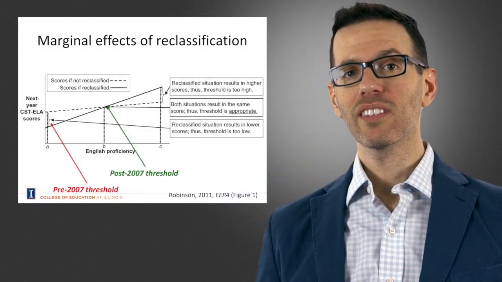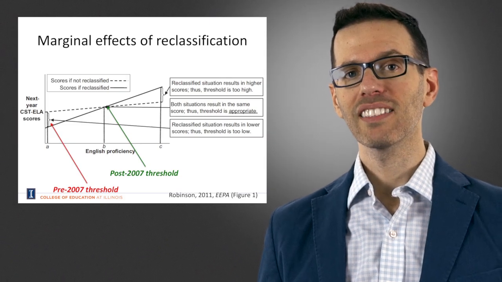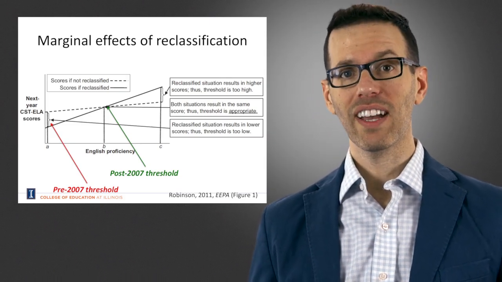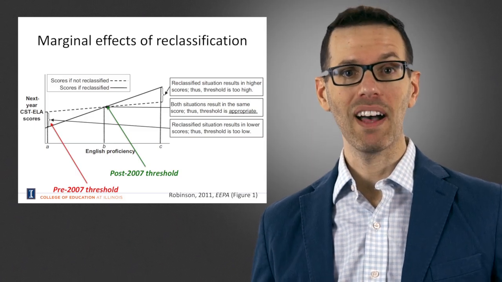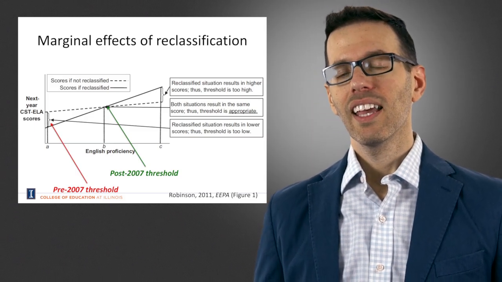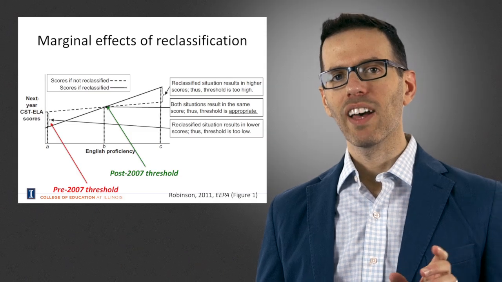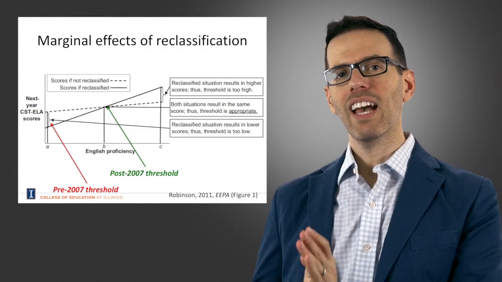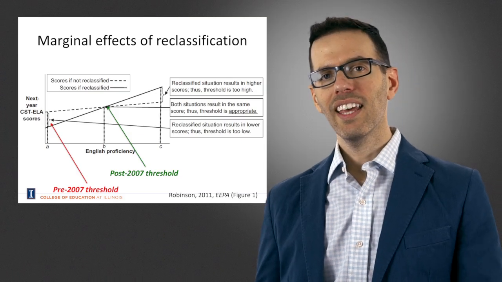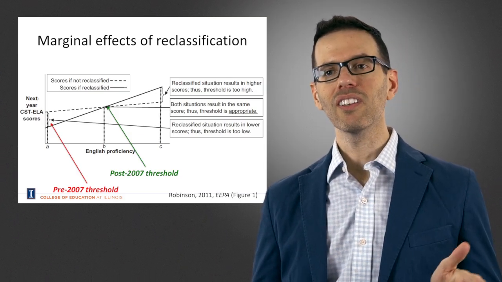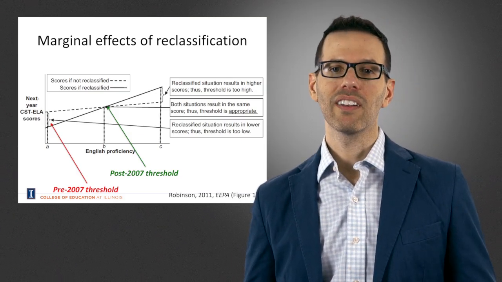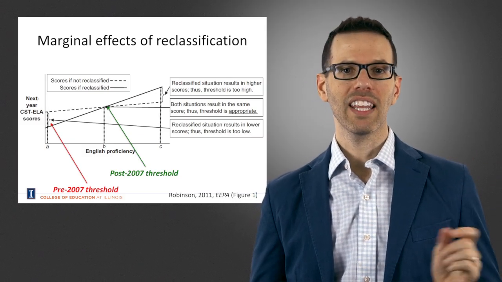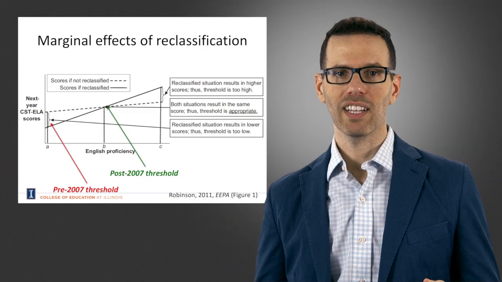So if we think about what these effects are saying, and we put this in the context of the 2011 paper where I laid out a theory of the effects of reclassification and how policymakers would think about that. In the pre-2007 period where we saw negative effects, we were kind of down here where there's a negative effect and they have a low threshold. Then they made the threshold more difficult. So in the post-2007 period, we're kind of around point B where we don't see that there's any positive or negative effect of reclassification.